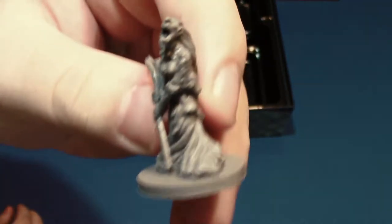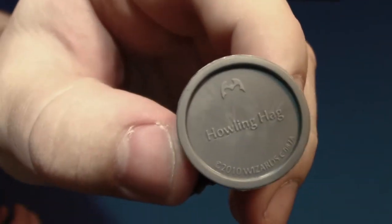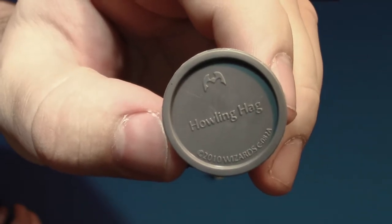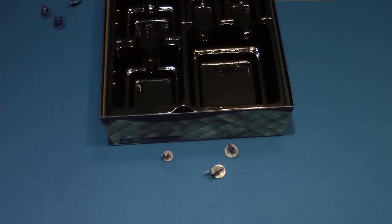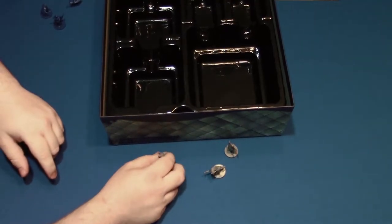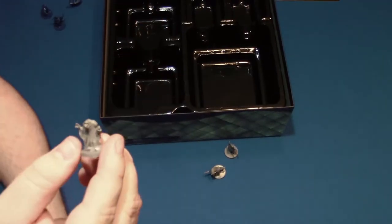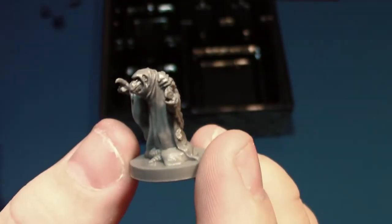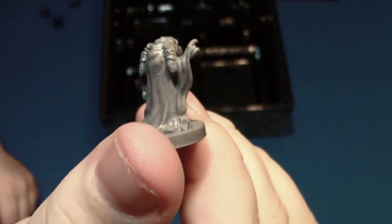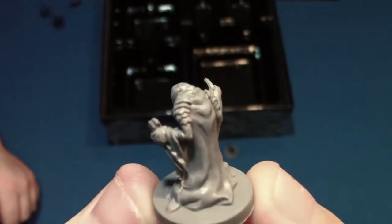I don't know who this is. This is a howling hag. I thought it looked like a hag, but I wasn't too sure. So again, here we go. Howling hag. Pretty cool villain. And they pop up as different villains too. Like one will be just howling hag, and then throughout the adventure it'll be a named character. So here is I'm going to assume a kobold. Looks like a kobold mage or wizard or something. Pretty cool mini.